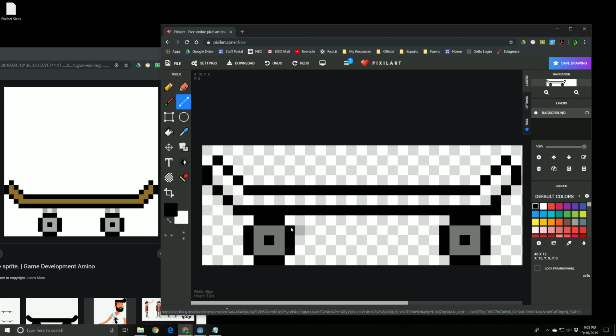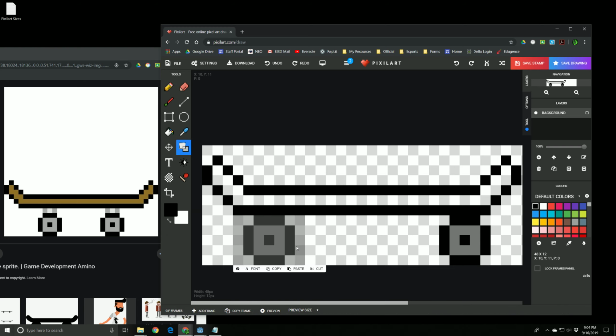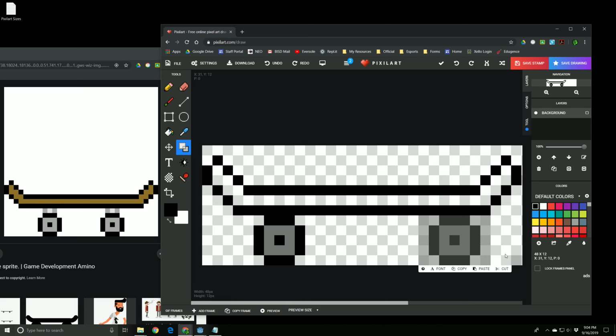Okay. I'm going to erase a couple spots, not that one. And I also want to move those wheels over just a hair. Selector tool, and then this one I'm going to move it over again there.